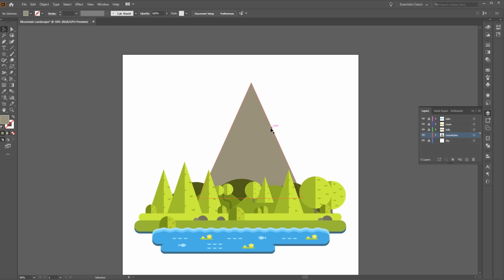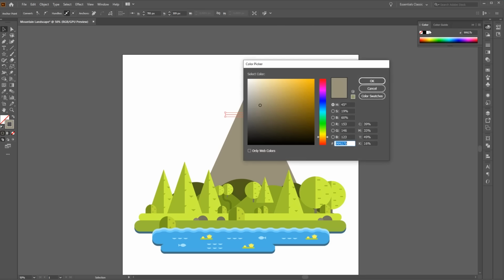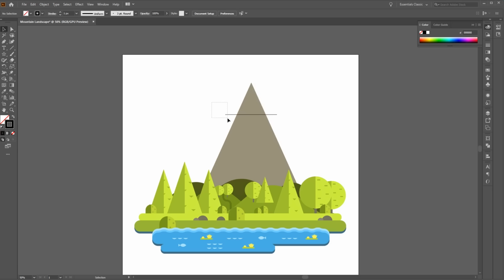Next, we're going to go ahead and create the top of this mountain. So using the line tool, let's go ahead and click and drag a line here, like so. And we want to make sure that this line is a stroke. And let's go ahead and color this stroke black, like so. And then let's make sure that the stroke is about 4 pixels wide. And if we select both the stroke and the triangle, we want to go ahead and align these to the center.